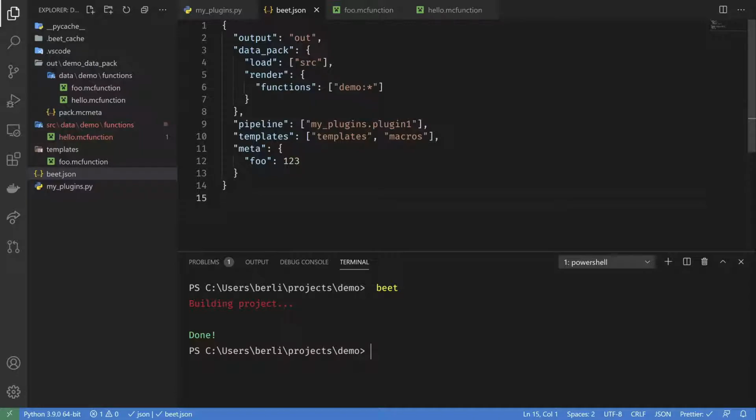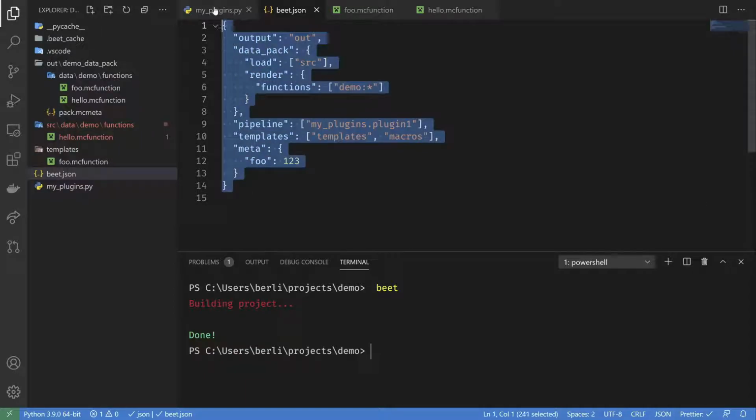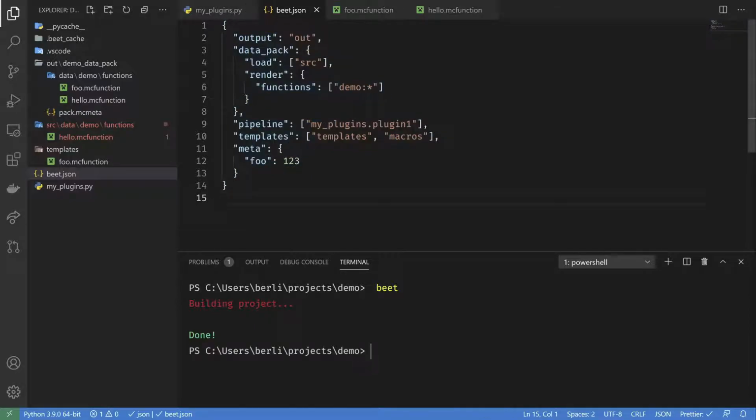So I want to make it clear that everything that we've been doing inside of the config file can actually be done with a plugin. It's really interesting because internally Beet actually bootstraps the entire build pipeline with a plugin. So it's a plugin that's responsible for looking through your config file and loading the data packs and resource packs that you need, rendering functions and stuff, and also running the other plugins that you specified in the pipeline option. And basically, this means that anything that you can do inside of the config file, you can do with a plugin.